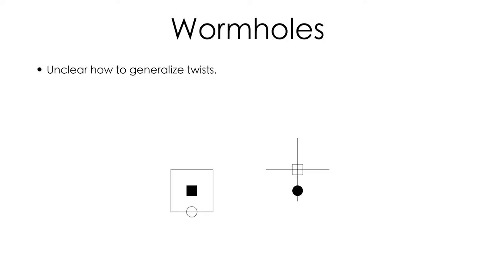We searched for some time to try to generalize these twist defects to the hypergraph product code. Unfortunately, when we define twist defects on a surface code, we take advantage of symmetries and properties particular to codes that emerge from line-like graphs. For instance, when you consider an error chain, there are only two defects that appear on either end — neat line-like defects. But on an expander code or expander graph, the number of syndromes scales with the size of the error chain, which messes things up, making it unclear how to generalize line-like defects. The alternative is to piggyback on the puncture-type defects and see if we can break the CSS nature of the code along the puncture — generalizing these defects even on a hypergraph product code.